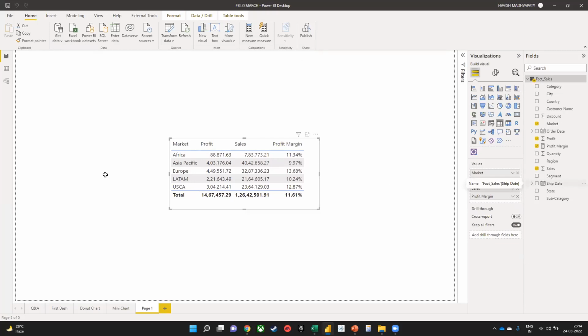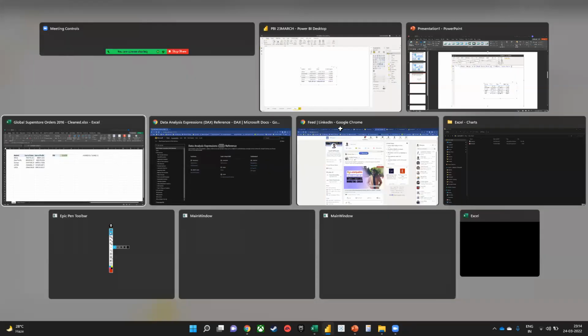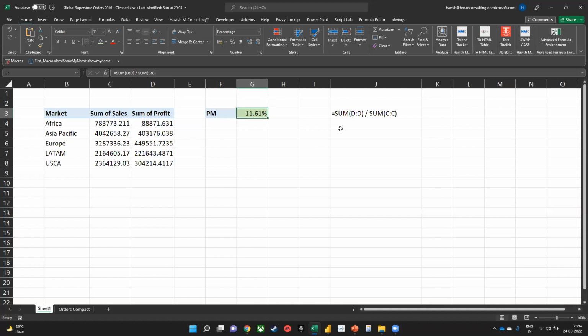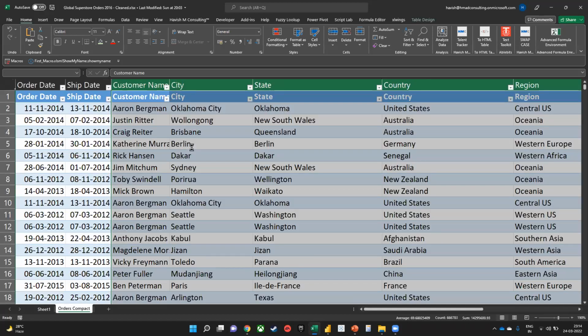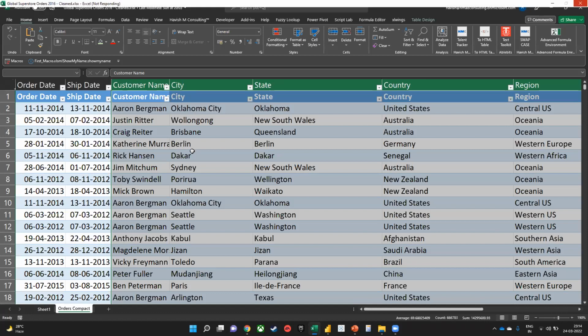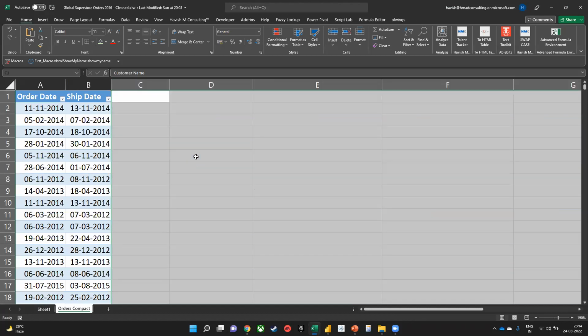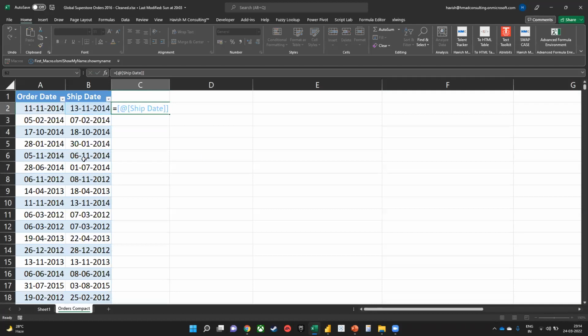For example, if I go back to my file here, I can show it to you here itself. Let me just delete everything else to avoid any confusion. Let me just convert it to a range.